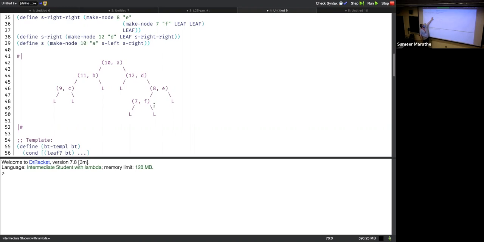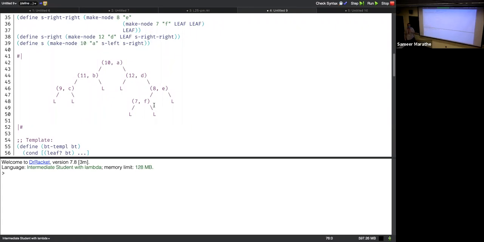This subtree, where it contains a tree of height 1 on the left-hand side and a leaf on the right-hand side, what do you think the height of this one will be? 2. Yeah, exactly. Basically, what height signifies is the longest path that we need to take to reach a leaf node from there. What's the height of the tree S?